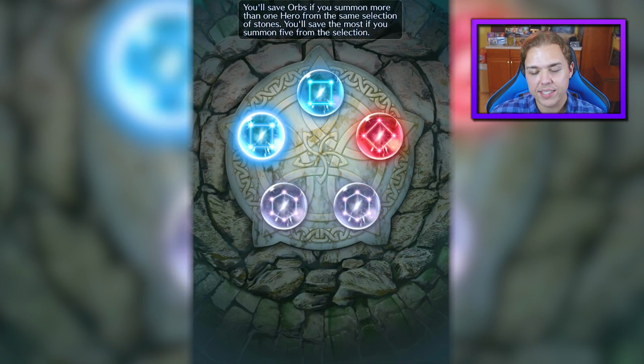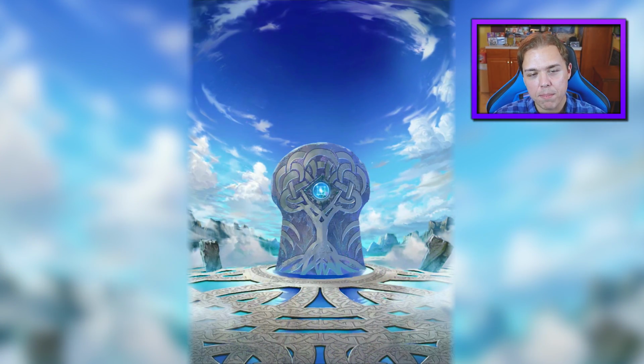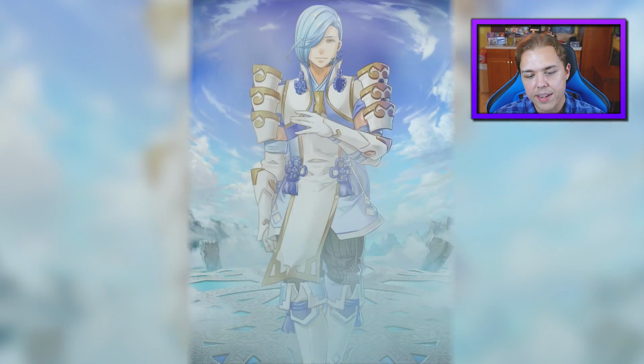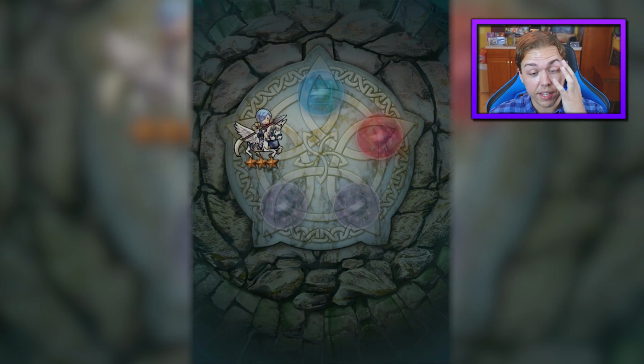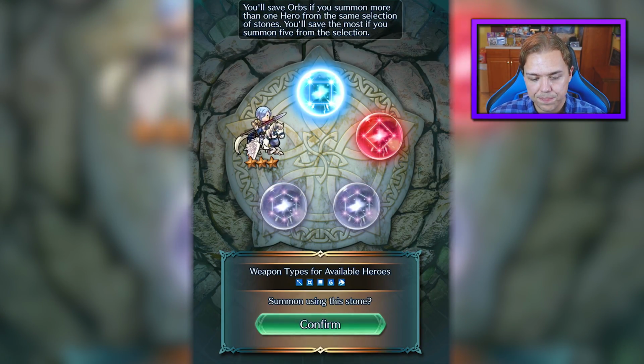Dimitri does have some pretty solid skills, and I've heard that he is kind of like a more consistent, I think, Brave Ephraim. So I'm kind of down for that. Shigure is pretty good, because you can get ward flyers from him. That's a really, really useful skill, especially if you want to end up doing like a flyer team for Ether Raids and give them all ward. It's quite annoying to have to deal with.